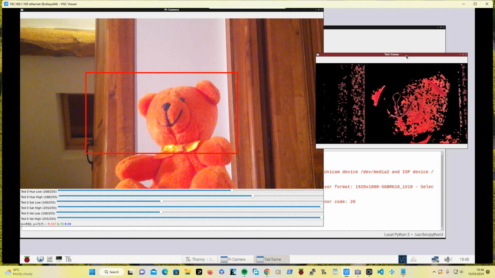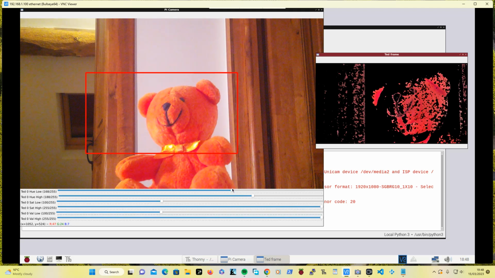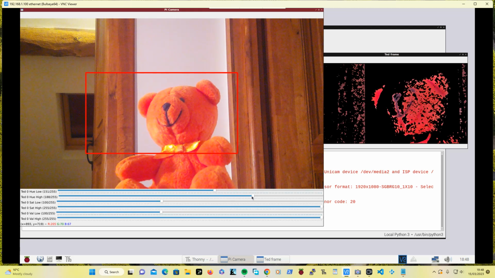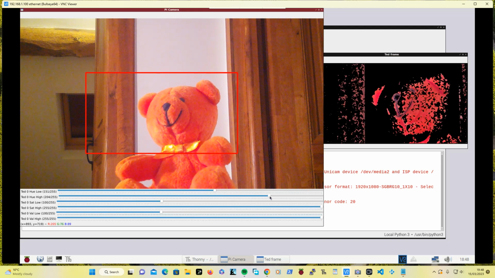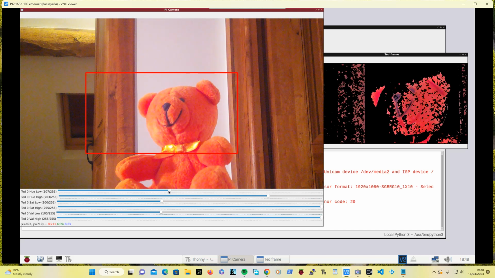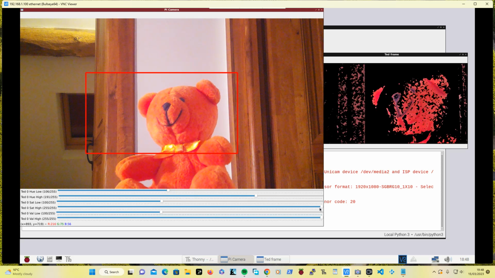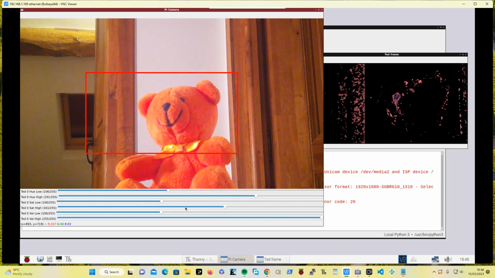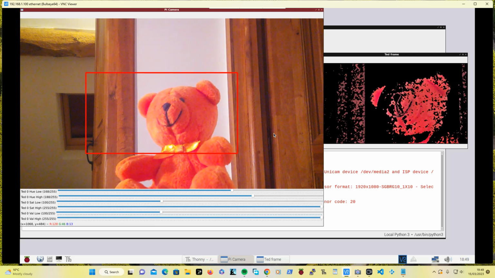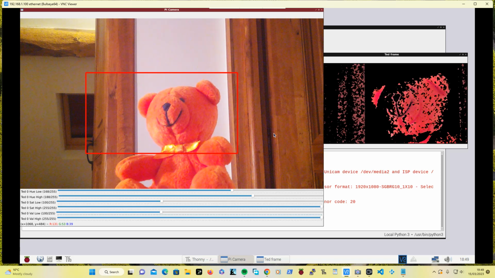Right, so here you can play around with the colours and see whether you can get it better. My lighting, as I said, is really bad, so you can't really tell. No, can't really see. But if you mess it up completely, no little orange TED there at all, you can't see the mask. You can press D to go back to the default values, which I got by clicking on the TED.